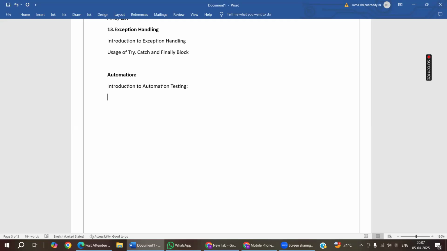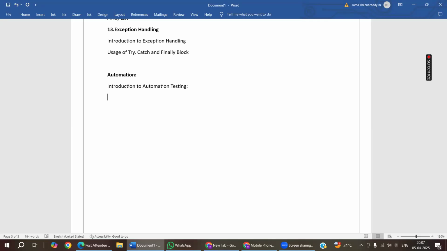And more focus on complex problems. If you get any defect, you have to focus more on that defect, how to fix it, right? But a tool can't focus because it is not a human. As a human, you have to focus more on the defect. And no programming knowledge is required for manual testing. 0% of the programming language you are using, right?